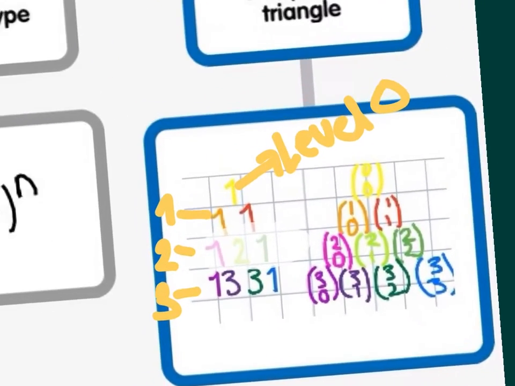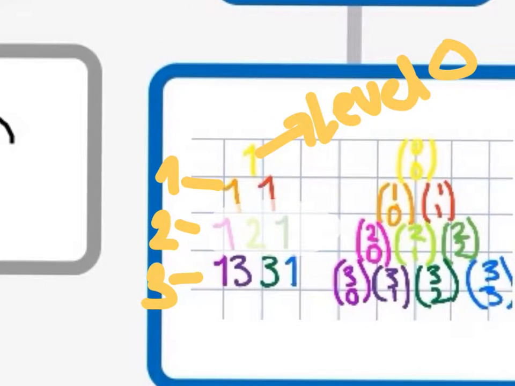Well, the Pascal's triangle is 1; 1, 1; 1, 2, 1; 1, 3, 3, 1. So it's the addition of the two numbers upwards. It will give you the one in the middle. In this case, 1 and 2 will give you 3, 2 and 1 will give you 3, and it always starts and ends with a 1. This is related with the coefficients theory.